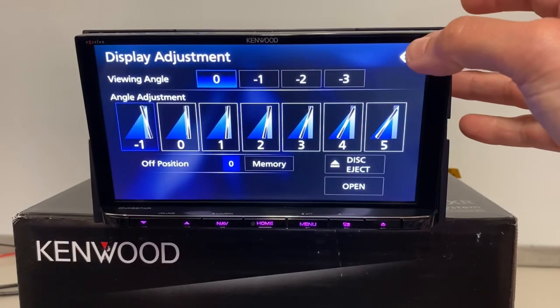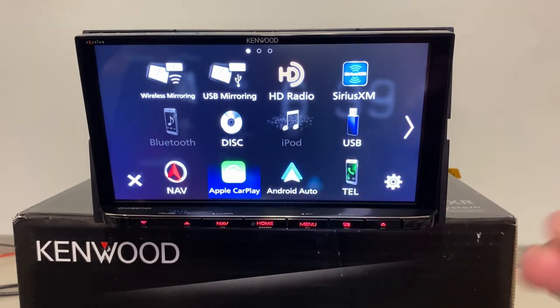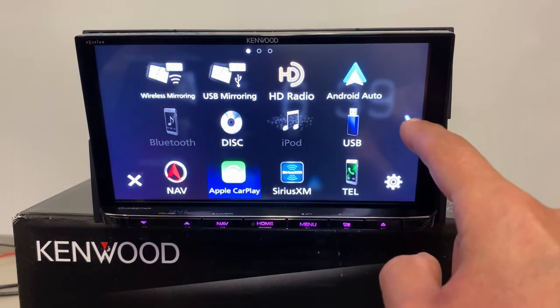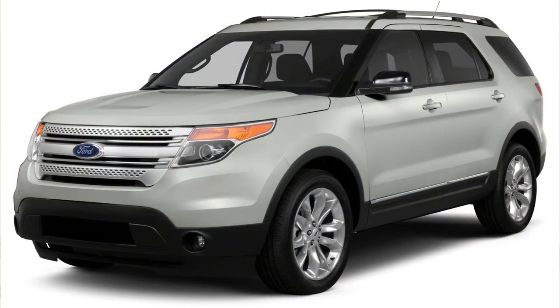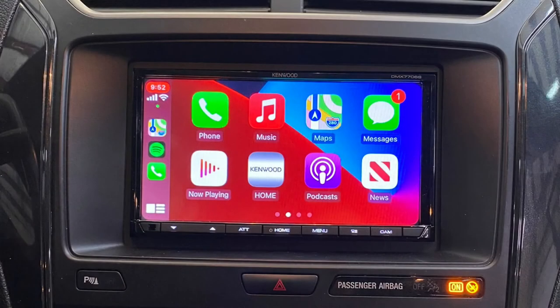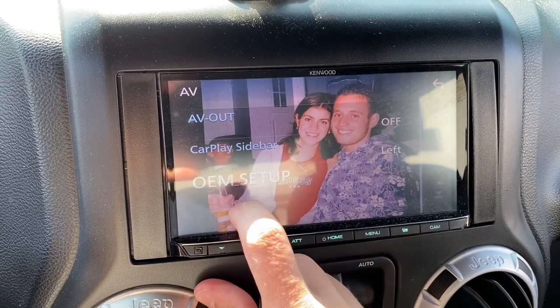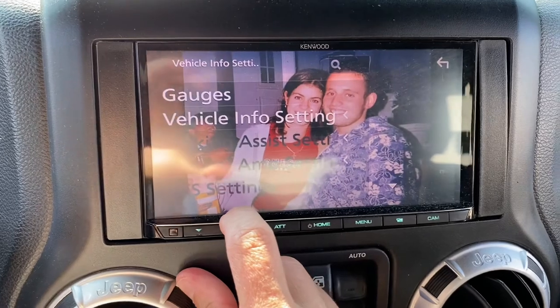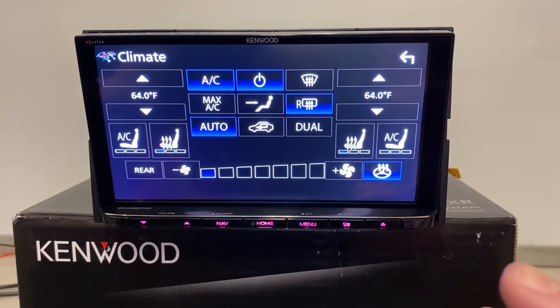I did put the reverse tilt on to try to get rid of some of that glare. One thing about these icons — you can arrange them. When a client picks up the car, based on what they're using you can drag and drop to make it make the most sense for them. Take a newer vehicle like a 2014 Explorer with the Sony SYNC system — older eight-inch touchscreen without updated features like Apple CarPlay or Android Auto, with navigation maps that are seven years old. In a car like that, everything is tied into the network and you need to put in a Maestro module to retain OEM features and get the best interface.